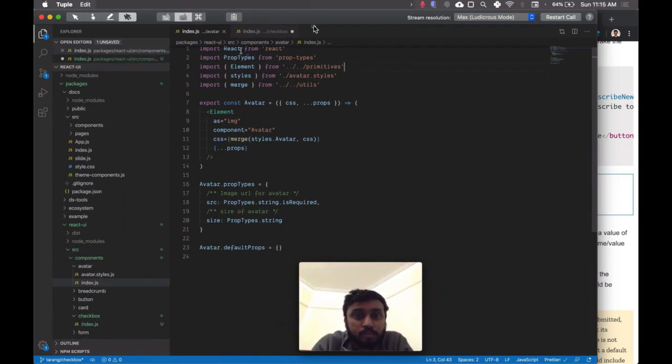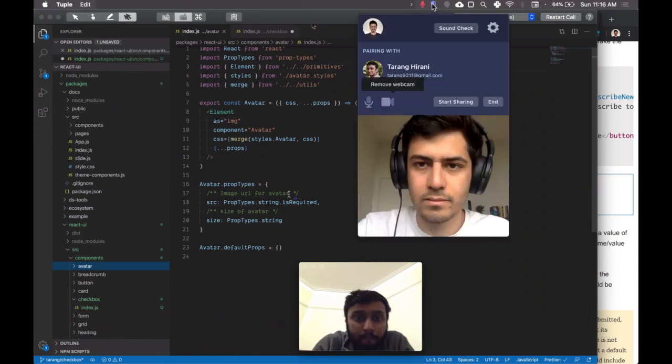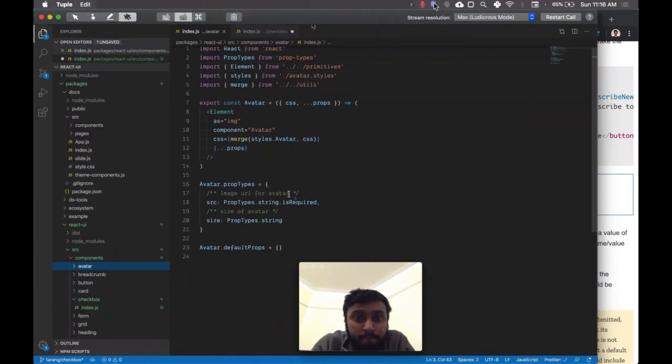And then you see we merge two style objects. We do this thing where you can attach some default styles and then merge that with whatever CSS the end user wants to pass as well. Okay. Makes sense. Does the element take care of accessibility, or do we have to do that? No, we have to do that. I would assume not. Okay. Yeah.